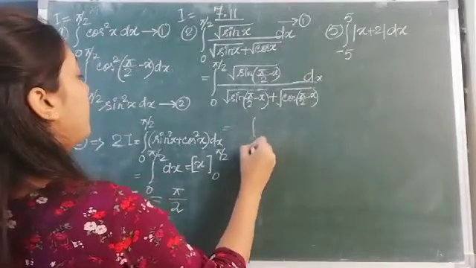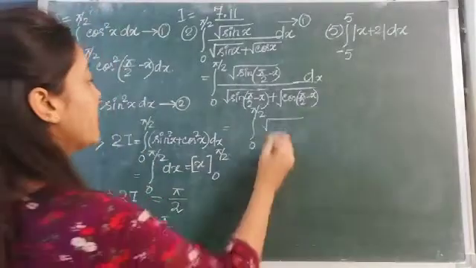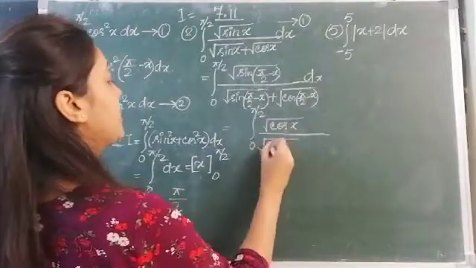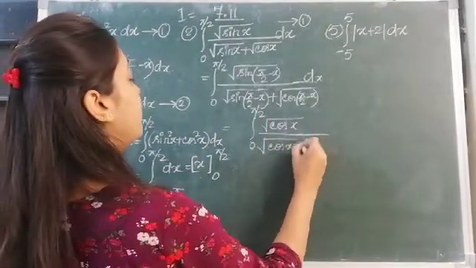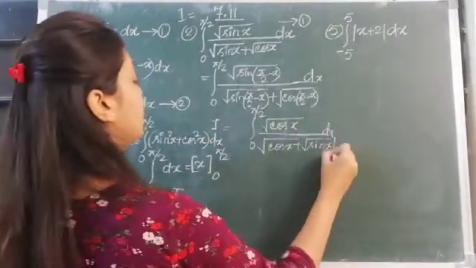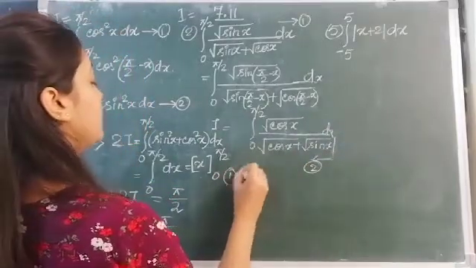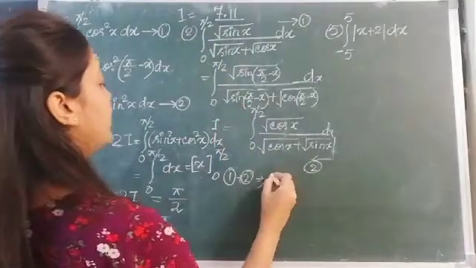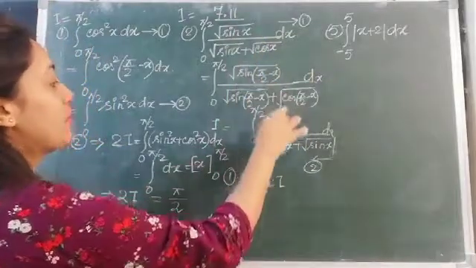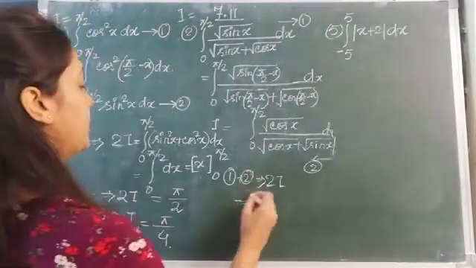That is equal to the integral from 0 to pi by 2 of root over, what is sin of 90 minus x? That is equal to cos x, divided by root over sin of 90 minus x, that is cos x, plus root over cos of 90 minus x, that is sin x. So I will be equal to this, and let this be equation 2. Now adding 1 and 2, you'll get the left hand side I plus I, that is twice I, which is equal to the right hand side when you add it up. The numerator is root over sin x plus cos x, and the denominator is also root over sin x plus cos x, which will get cancelled.